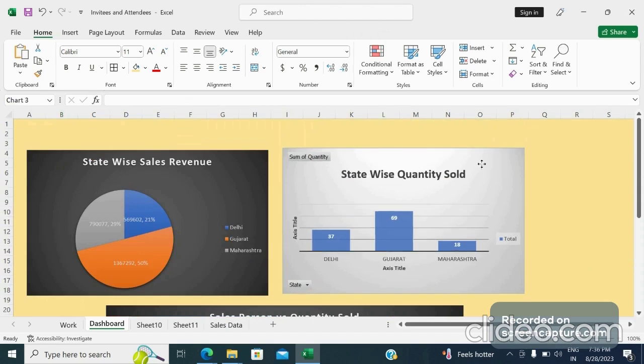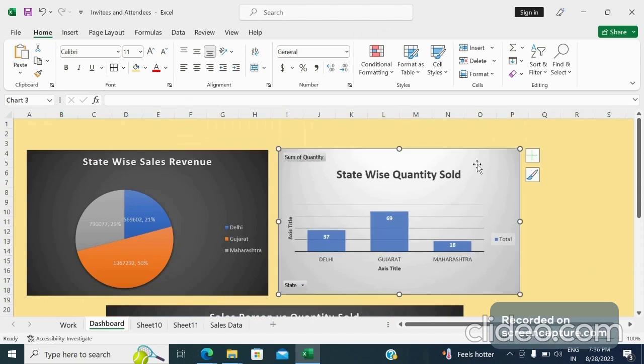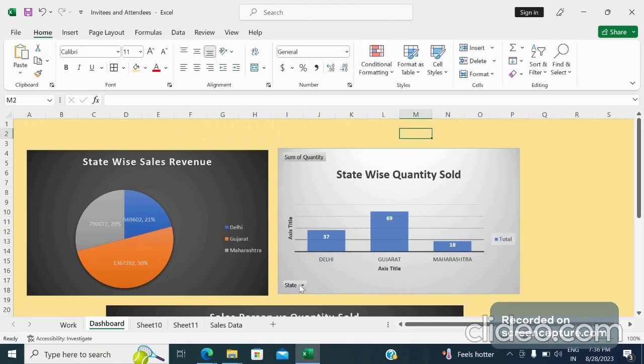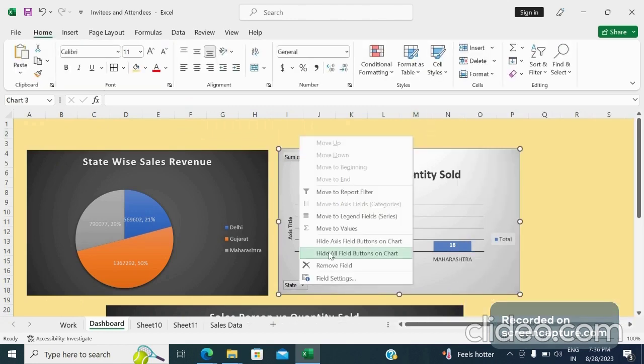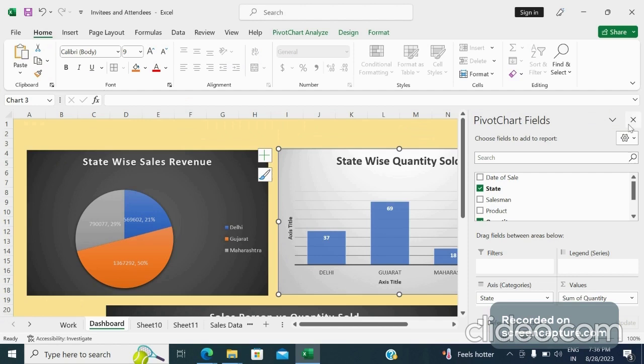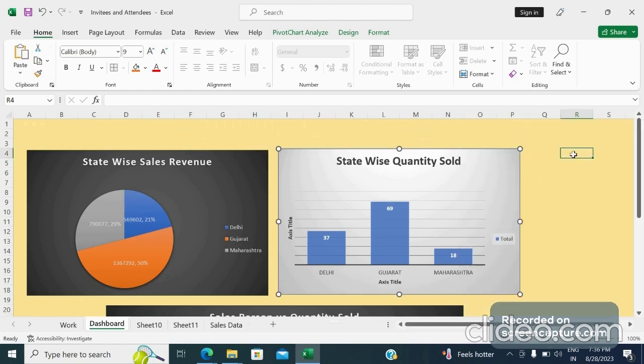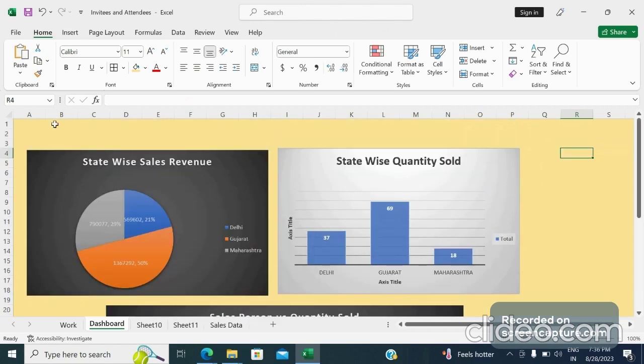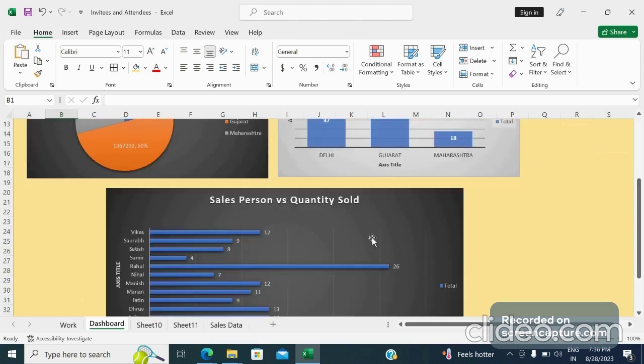Let us see how we can perform a proper data analysis using these charts data elements. Let us hide all field elements, right? Let's close this one, and then we will do one more thing.